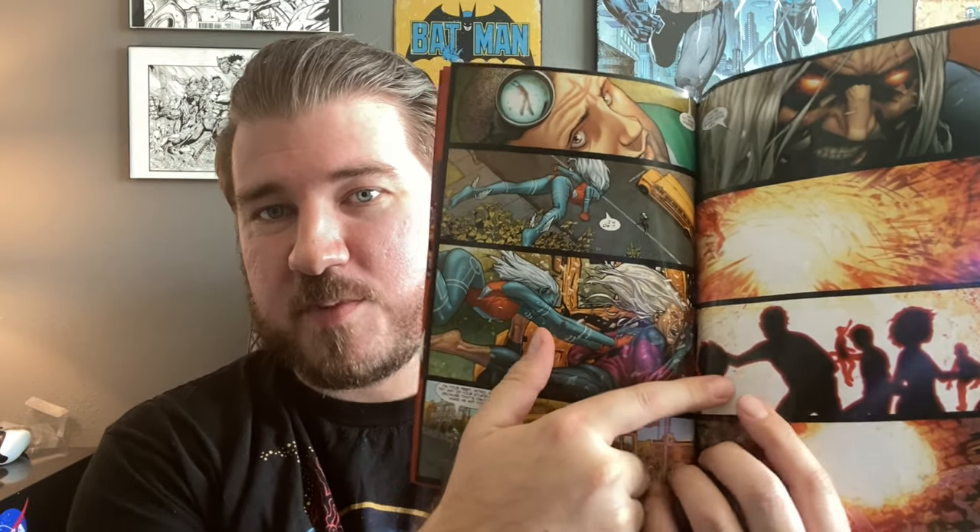So basically it's Cap vs. Iron Man about the issue of superhuman registration and working for S.H.I.E.L.D. What happens in issue number one is the New Warriors — a young super team filming a reality show — go after a house of villains. One of these guys is named Nitro, who has the power to explode. They end up near a school, and he explodes — silhouettes of kids playing recess, and the town blows up. Kills like 600 people, 60 kids. It's a huge mess, and that's what spins the government into this we-need-to-control-the-superheroes mantra.